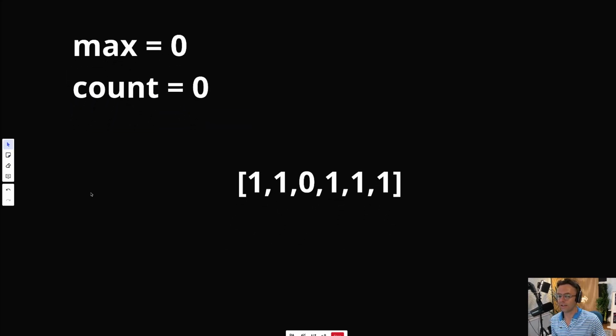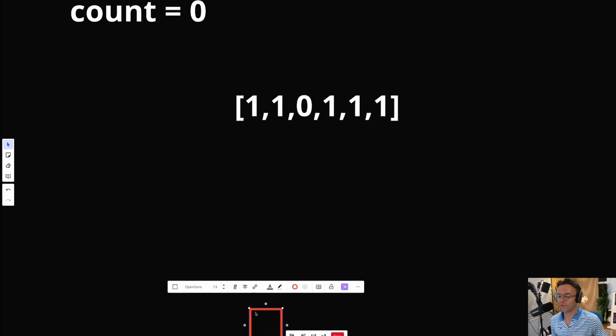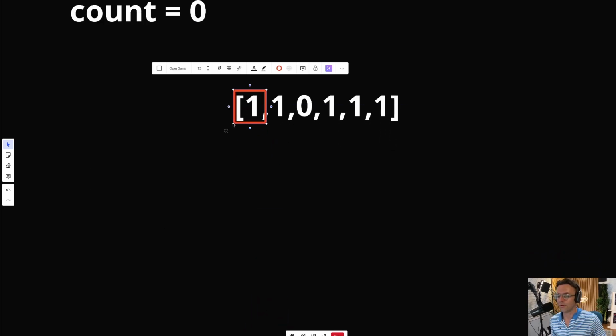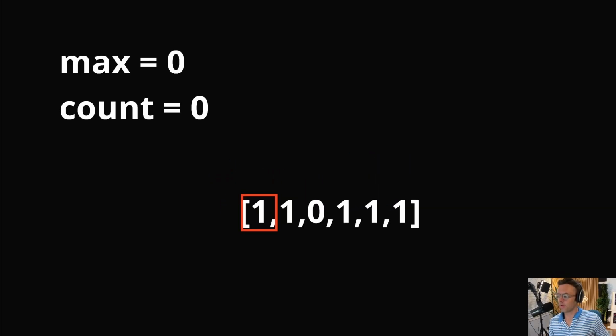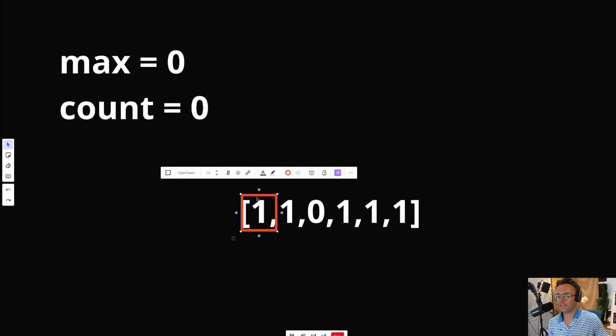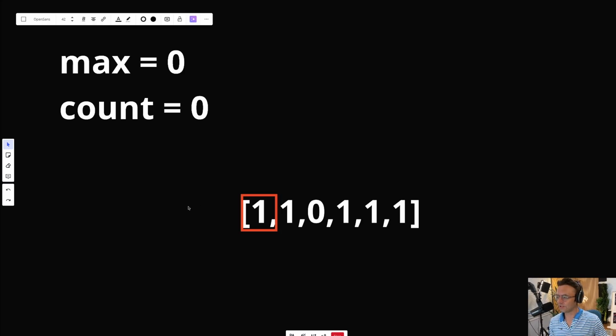And when we iterate, the only thing that we have to do is assign a for loop. This little red box right here will indicate a for loop. We're going to use this for loop to iterate from the front to the back, one by one, through each element. As we iterate from front to back, going through each element, we need to ask ourselves a very important question. What exactly are we looking for? We're looking for a 1.